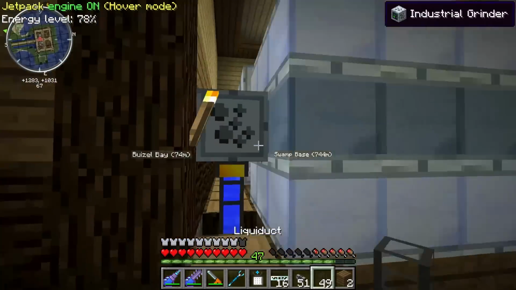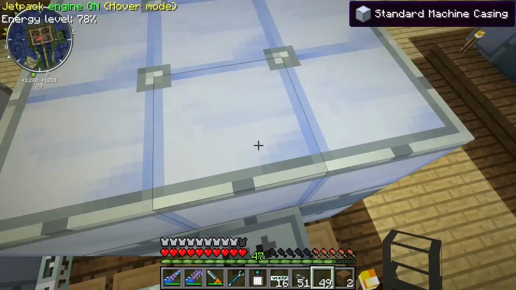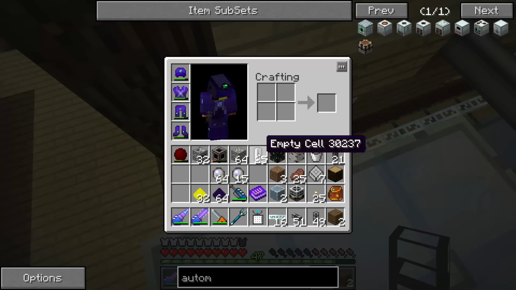All right, so we're getting some mercury cells. Now, well, it's done its thing. We need to have an import bus if we wanted to get any of this stuff out, because once it's full, it's not going to do things. It won't process, but that's fine.